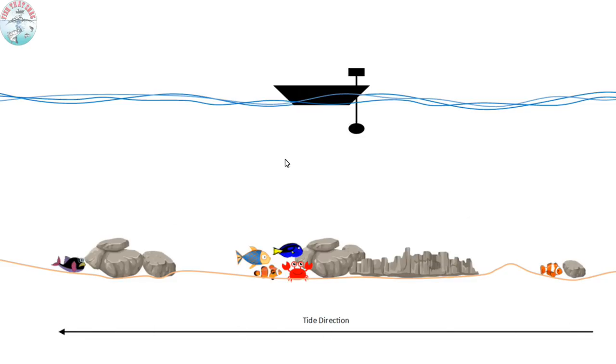In those deep water channels in the northern part of the Great Sandy Strait, it moves like an absolute rocket ship sometimes. So you will find that you drop your jig down and it just gets caught in the current, and before you know it, it's over there somewhere and you've got no idea if you're actually on the bottom or what's going on. The other option is you can use a bucket of lead in your jig head or a massive 300 gram jig, and you can drop it straight down and you'll get there, but it will go with a thud. Every time you lift it up and down, it'll just go thud, thud, thud, not look very natural and may or may not work.